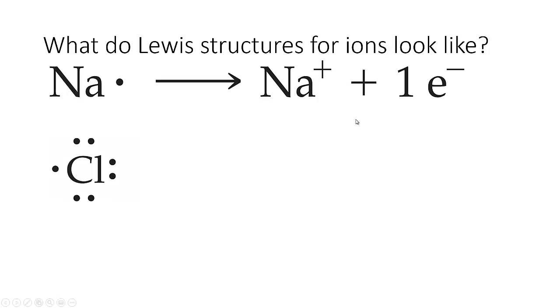But what about chlorine now? We have chlorine with seven electrons. And so if chlorine becomes an ion, what's going to happen to it? It's going to gain one electron. So its Lewis structure then is shown twofold, one with the electron dot still around it, all eight of them to show that it now has a full octet and a negative charge. So you need to show both the dots and the negative.